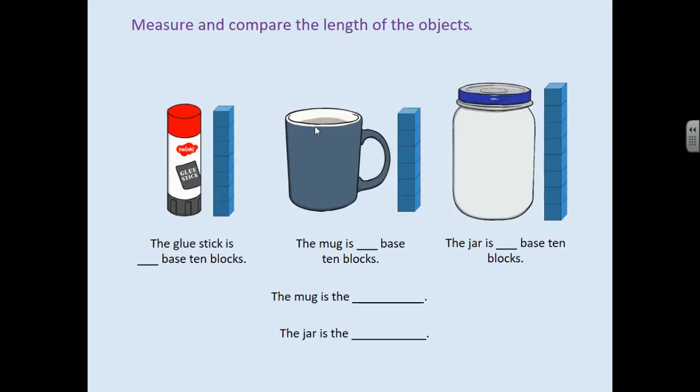Right, again, we are still measuring the length of the objects, but in this case, because the objects are standing, we're looking at the height of it. And so this time around, the language is going to be slightly different. We're going to be either saying, is it shorter, or is it taller, or is it tallest? So how tall is this glue stick?